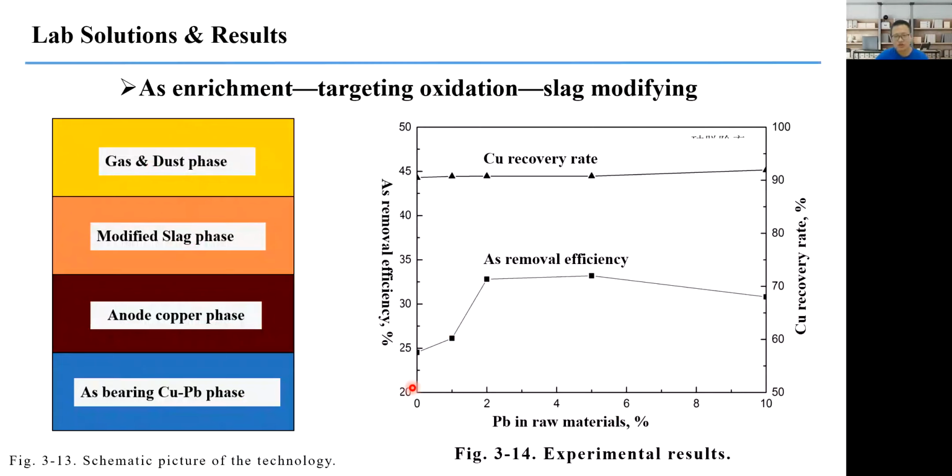As I have mentioned, in the traditional fire refining process, less than 1% of arsenic can be removed. But here in our studies, we find that around 33% of arsenic has been removed efficiently. So that is 30 times larger than the industrial numbers. So this is well designed and well tamed. And the copper recovery rate is 93%, which is comparable with fire refining in the shaft furnace, the rotating furnace, or the anode furnace. So this is the result of our lab.